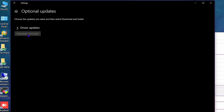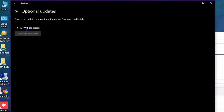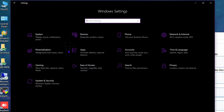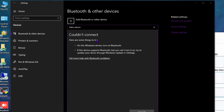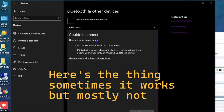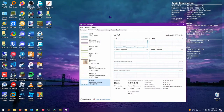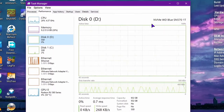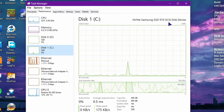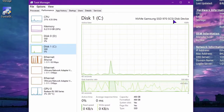If I go to updates, Windows 11 doesn't show up and I think it's because I'm on a domain where updates are managed. Funny thing is it's trying to downgrade my graphics driver — yeah I'm not going to do that. With Bluetooth, if I try to add a device it just says couldn't connect and doesn't work. You can see the drives I have — the NVMe WD Blue data drive and my NVMe Samsung 970. I don't know why it says SCSI — I think this might be the wrong driver and I might have to fix that.